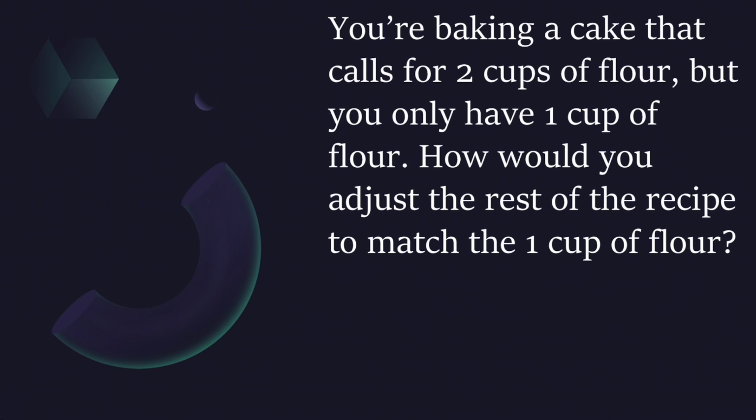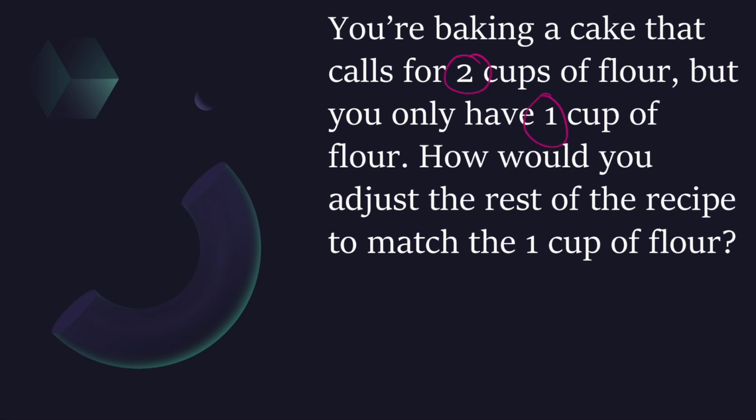Okay, so to get started, let's do an example. You're baking a cake that calls for 2 cups of flour, but you only have 1 cup of flour. How would you adjust the rest of the recipe? So you wouldn't subtract 1 from everything, right? Like if you have 3 cups of, I don't know, oats, you're not going to have 2 cups of oats in your new recipe. You're going to divide it. And that's a really big thing about proportions, is that they're done by division, not by subtraction, and that's something that students will sometimes get wrong.